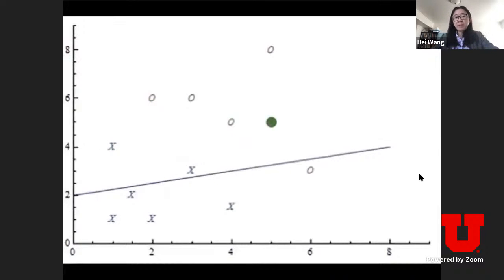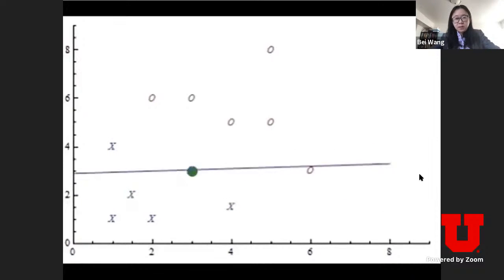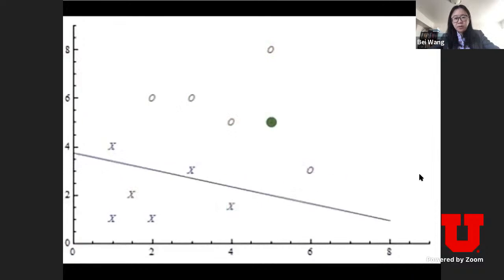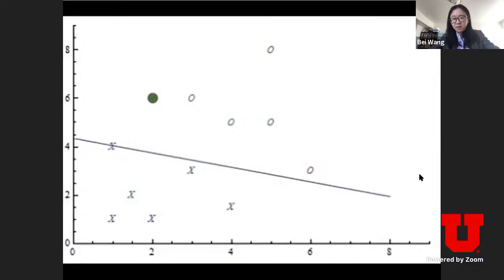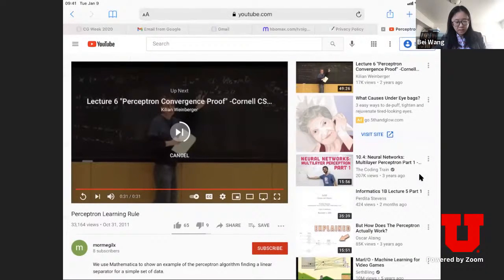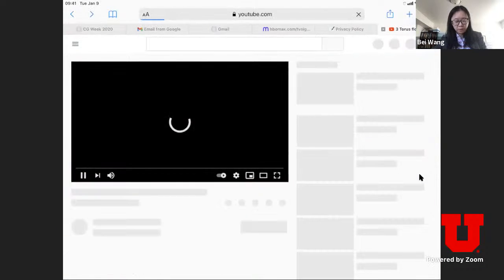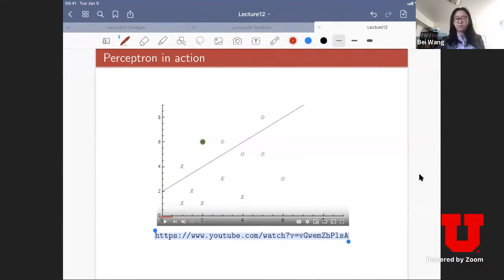So what happens is that each time, this green point is checking: is this one correctly identified? If yes, then I don't have to adjust my classifier. If this point is wrongly classified, let me adjust it based on the direction I want to move. As you see at the end of this, it has actually moved close to a good classification, a good separation.